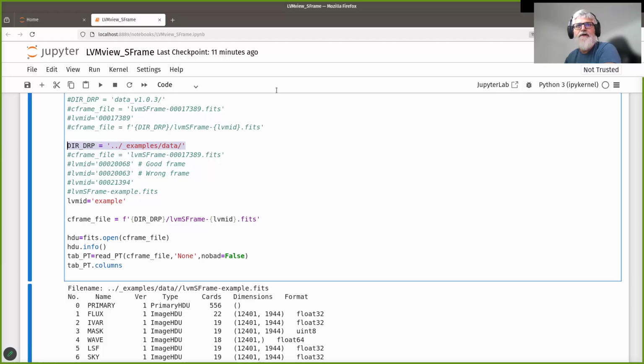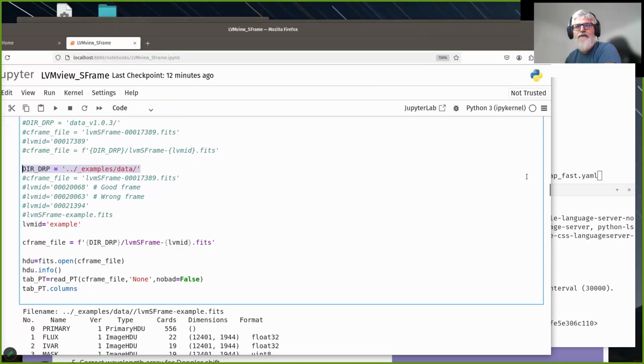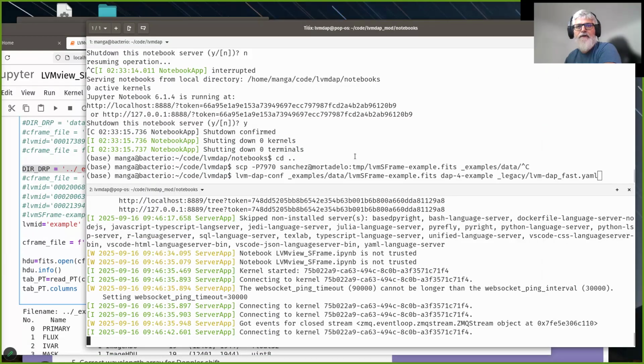And all the frames that we distribute have the same format. It's basically LVMSFrame and then an ID of the tile. So this is the way that we construct the names in here.